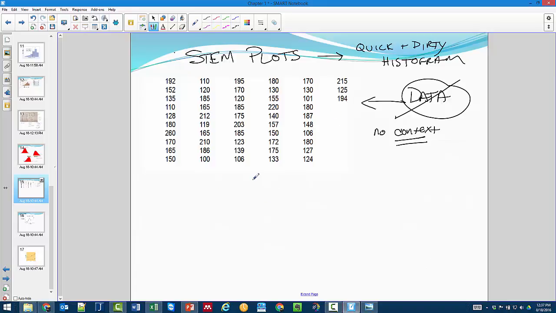The idea in a stem and leaf plot is we are going to take all of these things and divide them up into really two parts. Sometimes a stem plot is known as a stem and leaf plot because we're going to have a stem on the left side of this bar and we're going to have leaves on the right. One of the quickest ways that we could do this, since the data is already rounded, is to think of the leaf as having to be one digit. So with this information, it's really easy to do that because I could just imagine the stem is everything on the left side of that line and the leaf is on the right.